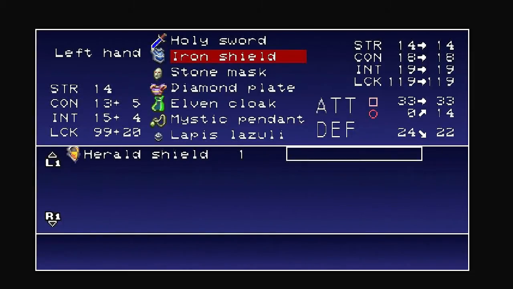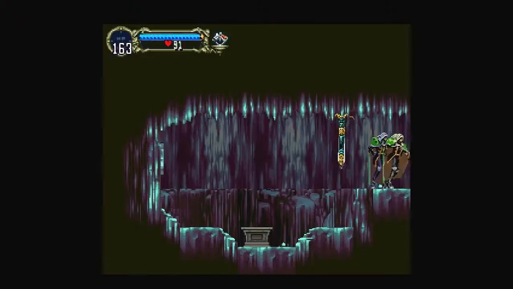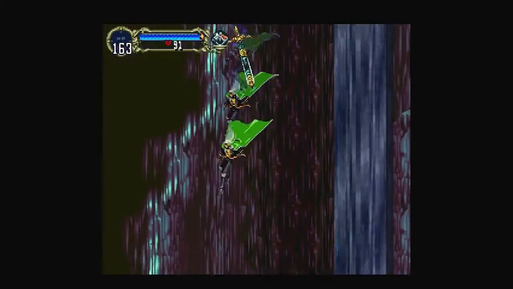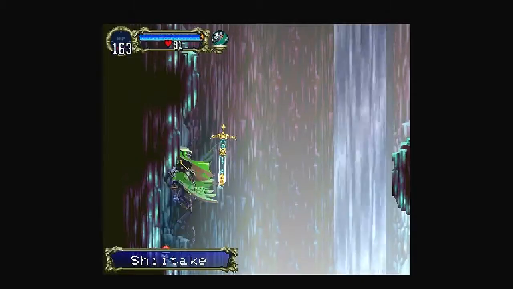That is a better shield than my iron shield, since it has better defense. And it also has a nice effect when you absorb damage. As you can see, this shield has a hard crust, and when you absorb damage with this shield, it will give you 1 heart. It's kind of cool. But since I like the effect of the iron shield more, with temporary invincibility for about 4 seconds, I'll keep my iron shield.